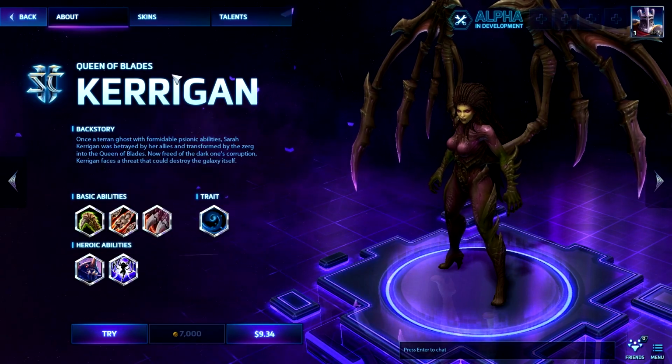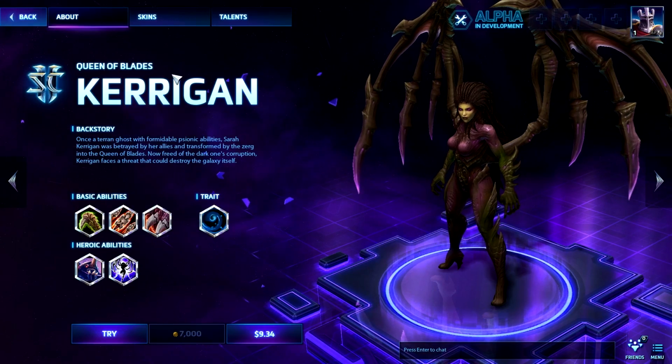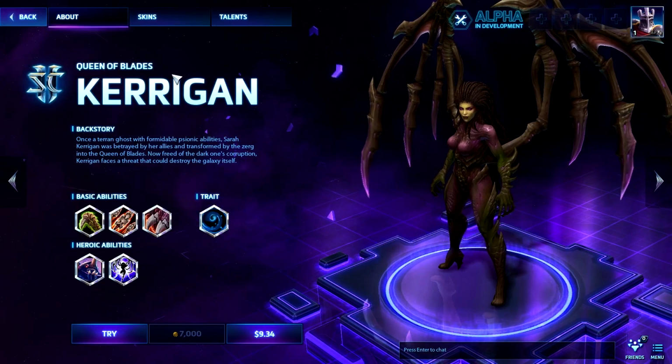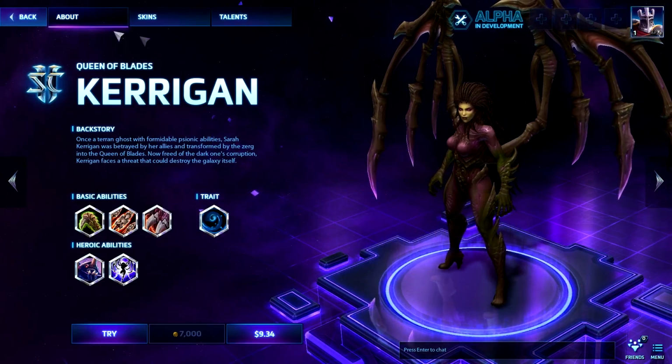Once a Terran ghost with formidable psionic abilities, Sarah Kerrigan was betrayed by her allies and transformed by the Zerg into the Queen of Blades. Now freed of the Dark One's corruption, Kerrigan faces a threat that could destroy the galaxy itself.